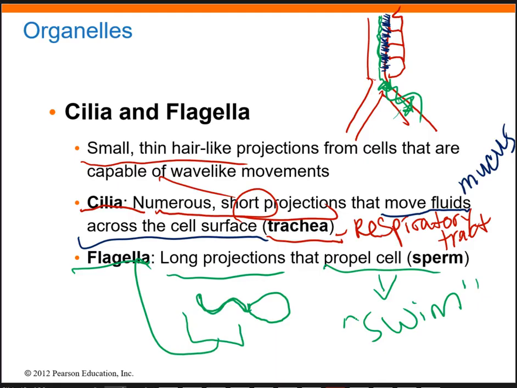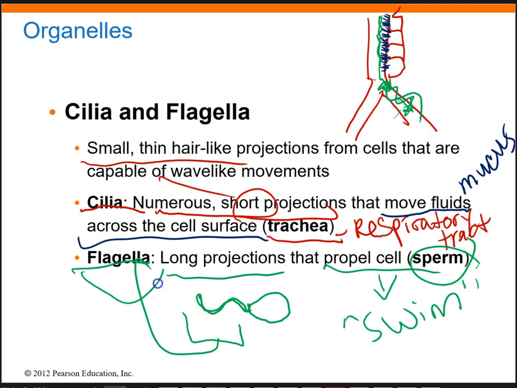The only cell in the human body that has a flagellum is a sperm cell. Once the sperm get ejaculated into the vagina, they have to swim. They have to enter into the uterus and into the uterine tubes, and then they have to enter the ovum, or egg, in order for reproduction to occur. That's a long distance for a microscopic little cell. That takes a lot of energy, a lot of swimming. So the flagellum is important for the sperm to be able to accomplish that.